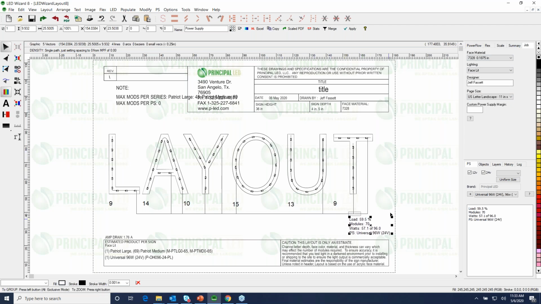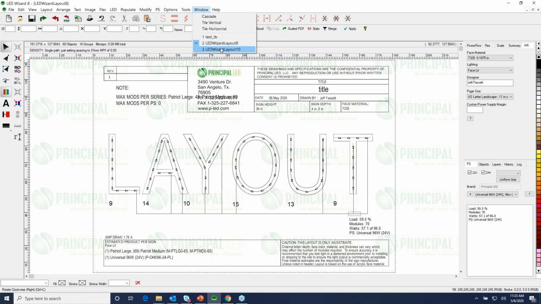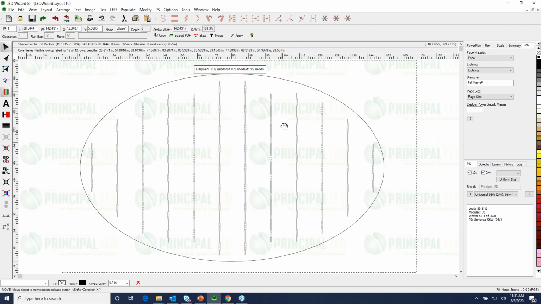Okay, so our template, I think, has probably less information than a lot of shop templates because we're not producing these signs. We're creating a layout for you. So we don't have, for example, area and perimeter, which I feel like for a shop are 2 really key metrics. Okay, so that's the one we use. That's the one we most often use for channel letters and that sort of thing.